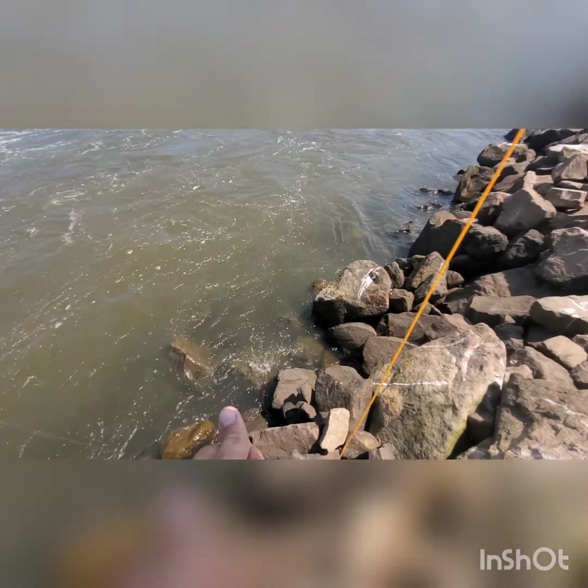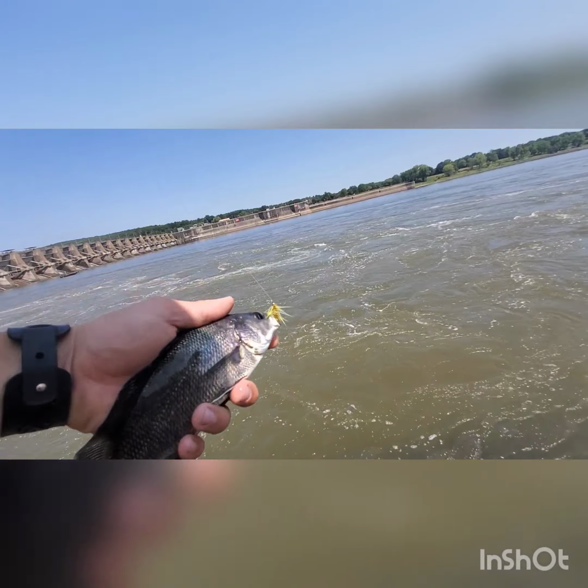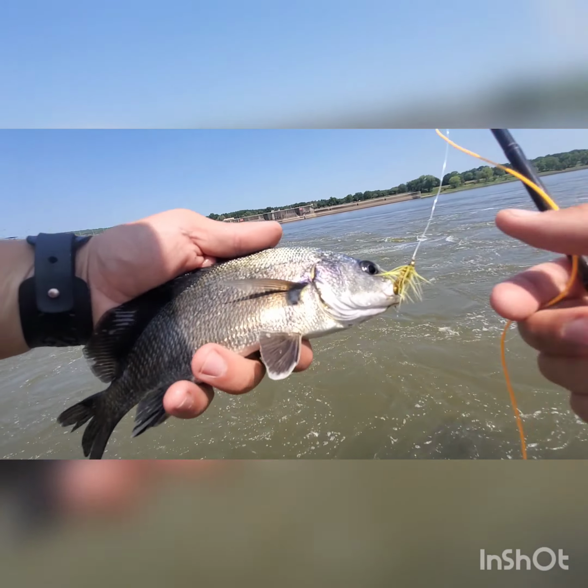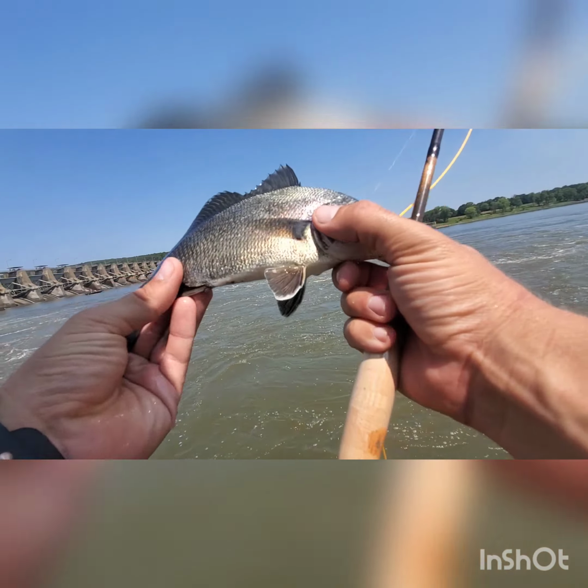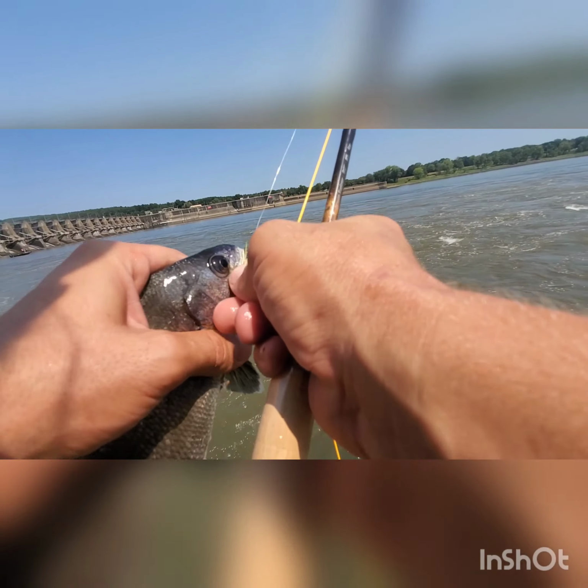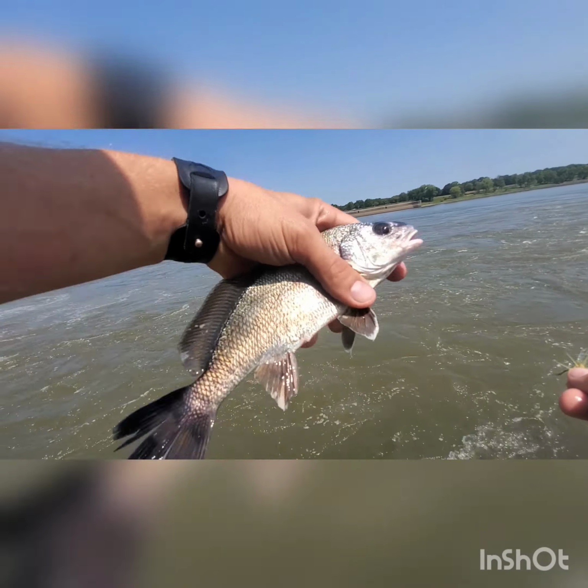Oh, smash that olive bug. I wish I had a black or a white one, but olive will have to do. Nice little freshwater drum. They do get way bigger out here, and they're so much fun to catch on a fly rod. Beautiful dark guy. I'm gonna let him go. Still stinky from that water snake, so let's wash that off. Look at him, guys.